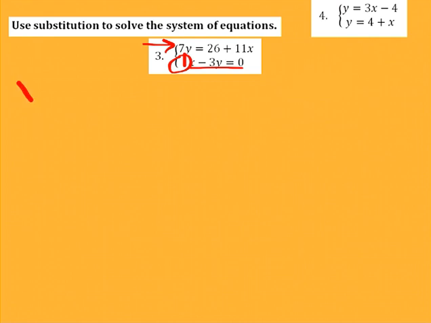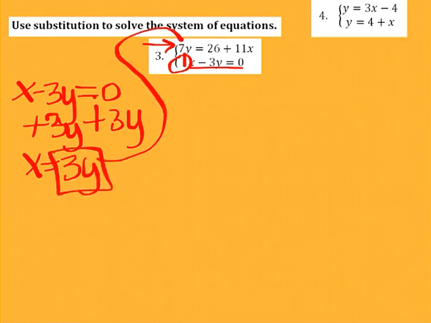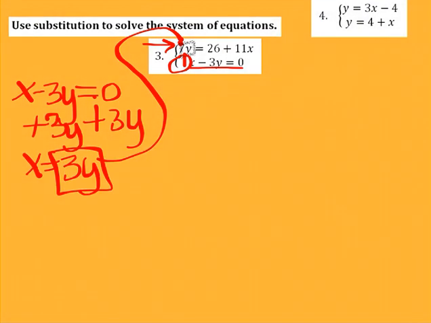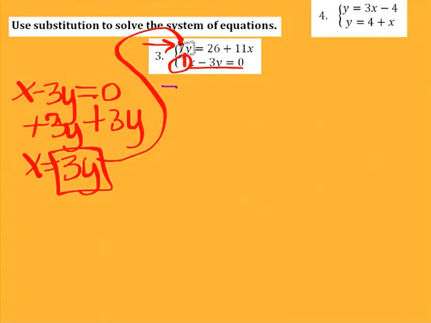So then I'm going to take x minus 3y and set that equal to 0. So I'm going to add 3y to both sides. So then I end up getting that x is equal to 3y. So I'm going to take that 3y and I need to substitute it in for y up there. So now I'm going to go ahead and do that. Everything else in the equation is going to stay the exact same. However, instead of writing that y, I'm going to plug it in for x.